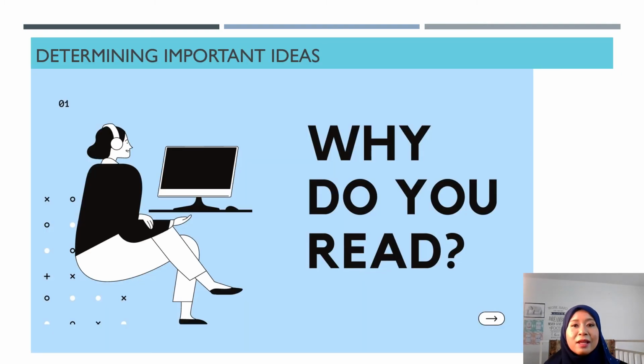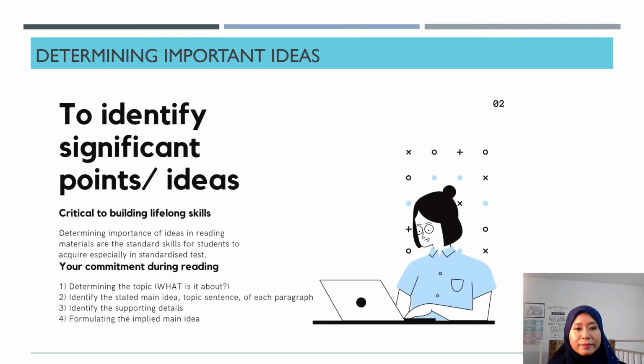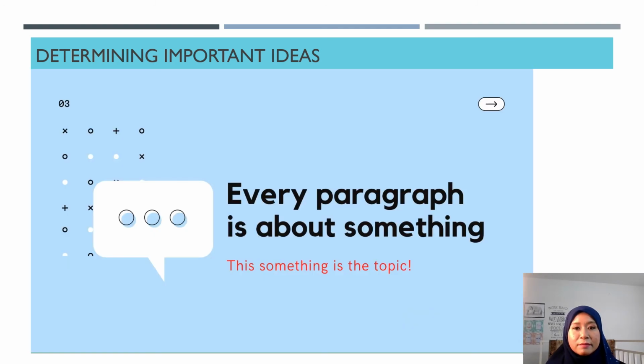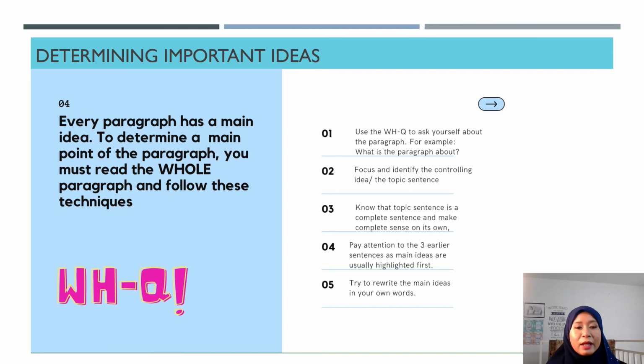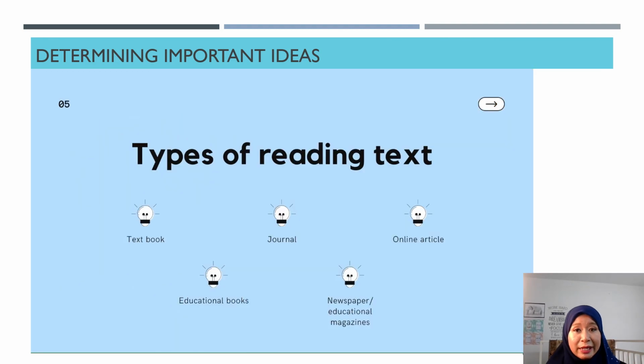Determining important ideas. Let's watch this video. So determining important ideas is very critical to build lifelong skills. And you have to give some commitment during reading. Every paragraph is about something, and every paragraph has the main idea. So use this technique to identify what are the important ideas in a paragraph. WH questions are usually used in order for us to identify the important ideas.